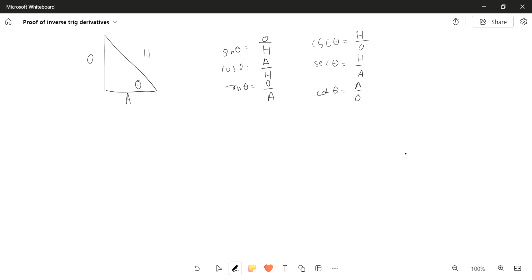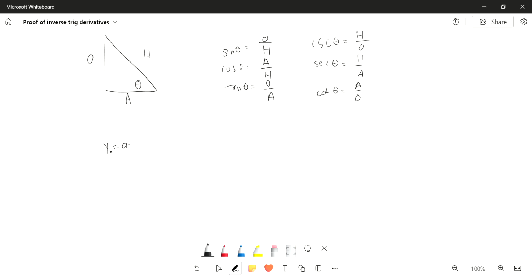Say we have a function y is equal to arc secant x. That means x is equal to secant y. Now we need to differentiate this with respect to x on both sides. So the derivative of x with respect to x is equal to 1. And the derivative of secant y with respect to x, I'll start with sine, my bad. Secant is the hardest one and also the least frequent. So we'll start off with sine.